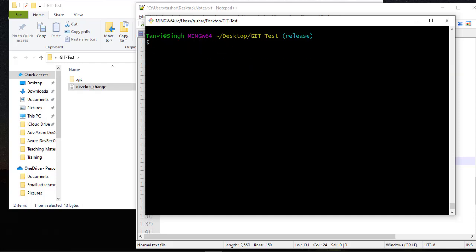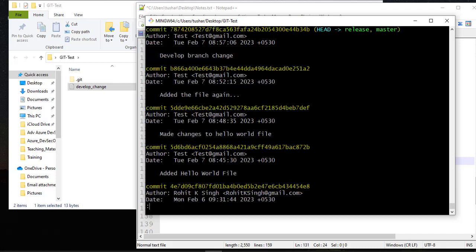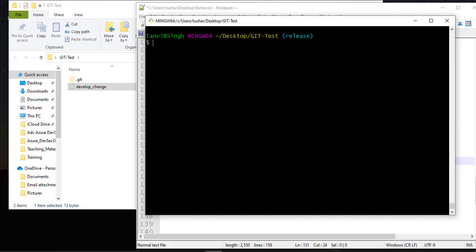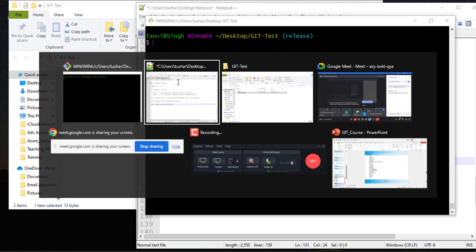If you see, I don't have both the files now. Change 1, change 2 is not there right now. And if you go and see the history also, there's nothing as such. No change 1, change 2, nothing as such. Okay, so now I'll go and run this command.